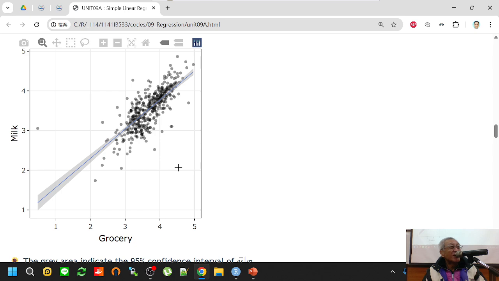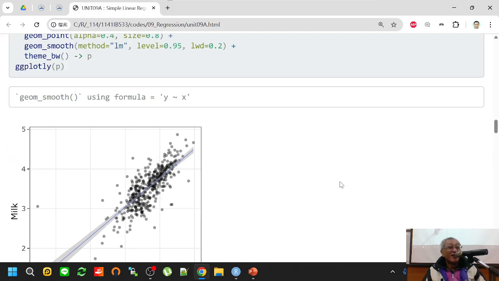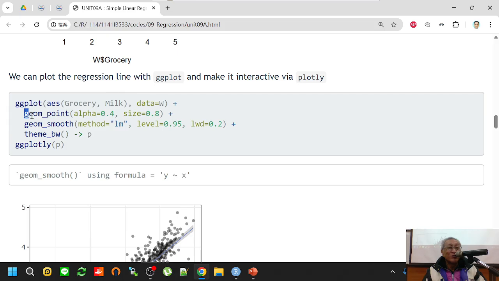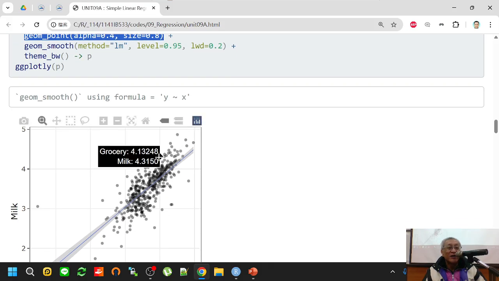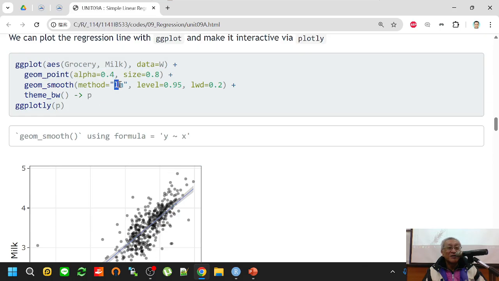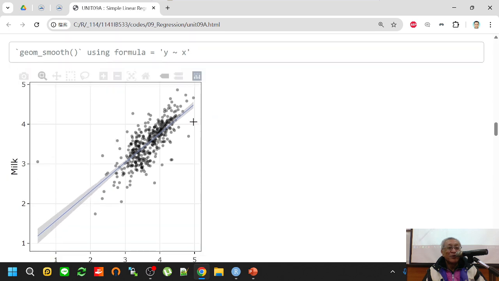Simple linear regression has only one x. Just put x in as the x coordinate and y as the y coordinate, and that will do it. This plots the actual points of x and y. And if you want to see the linear regression line, you can call this function to plot the line.